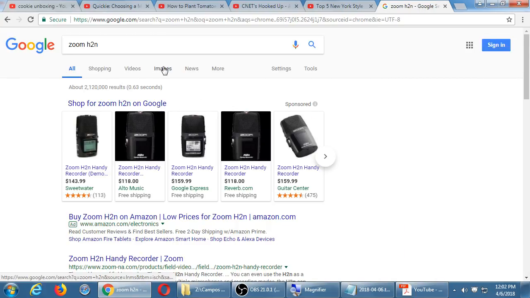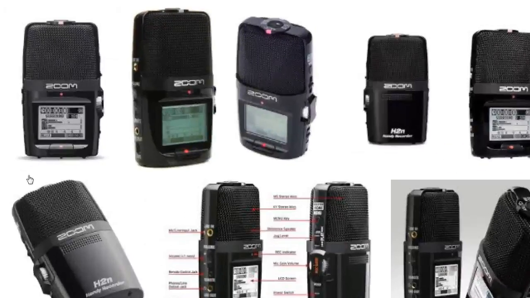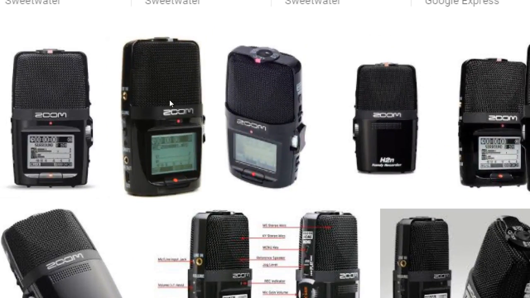So it looks like this. It looks like these classic old microphones. You don't quite get the scale of it, but it's got little feet, and you put it on the desk right there, and it's recording, and you've got your video recording, so you've got an audio track in this device, and then you've got the video track on this device, and then you combine them in Movie Maker.